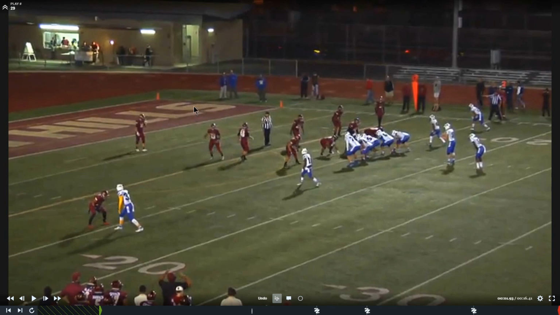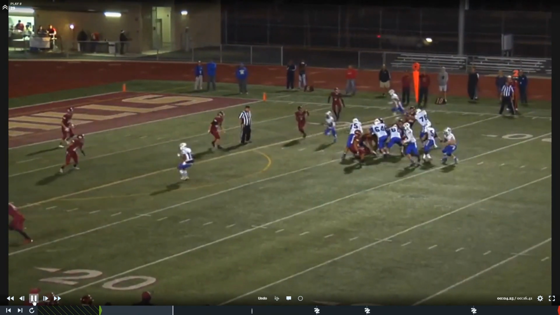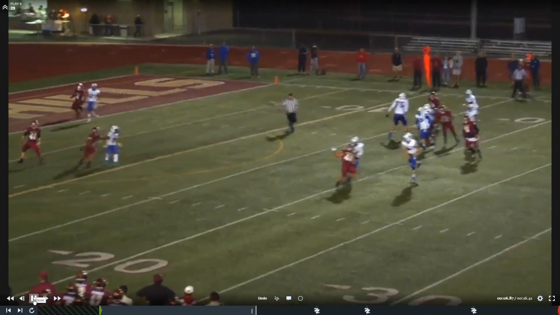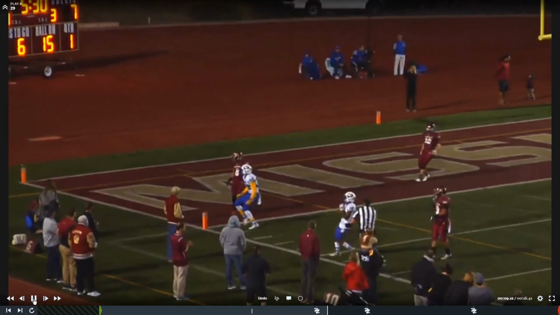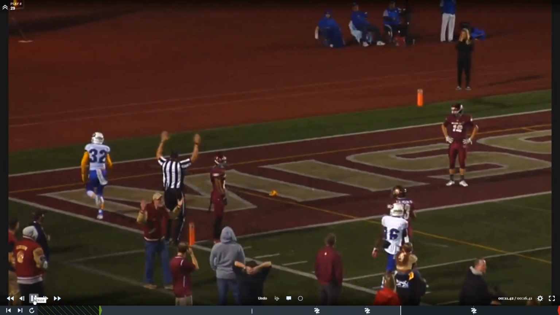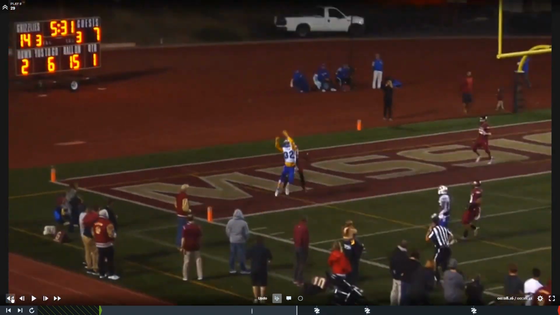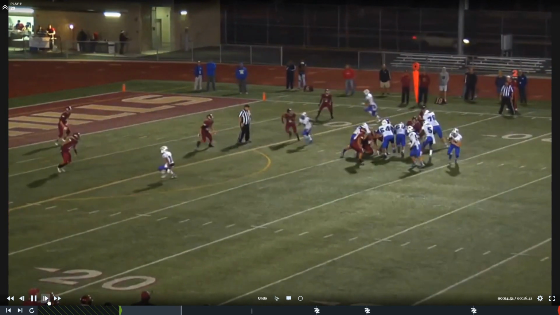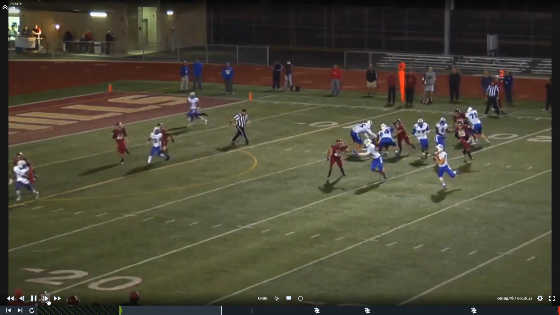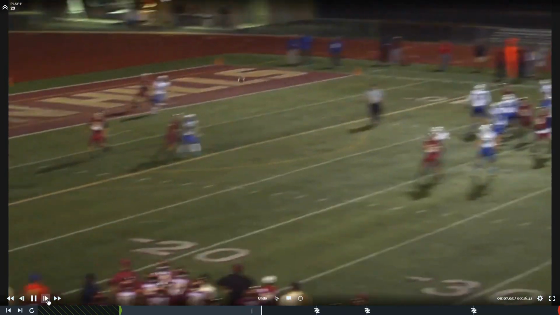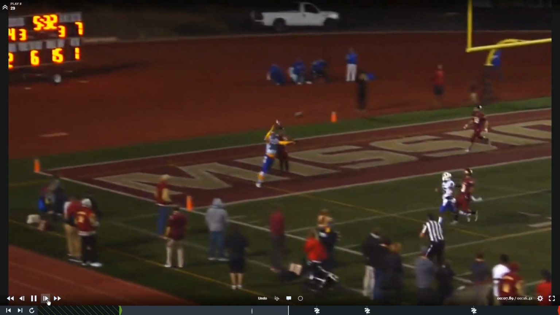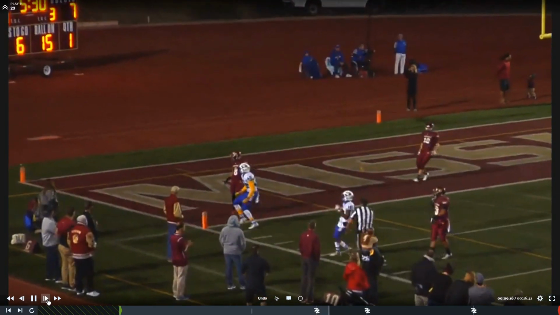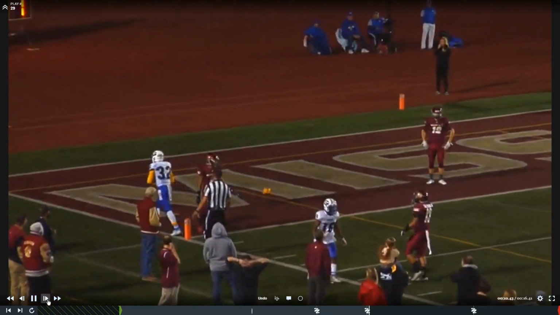All right, we are going to get a call for defensive pass interference on this play. Let's take a look at it. Okay, so we'll walk it back, go slow. Again, unfortunately, the receivers go out of frame here. We can't see what happened prior to this, but we are going to see what happens. Now, I'm not sure what this guy is seeing.